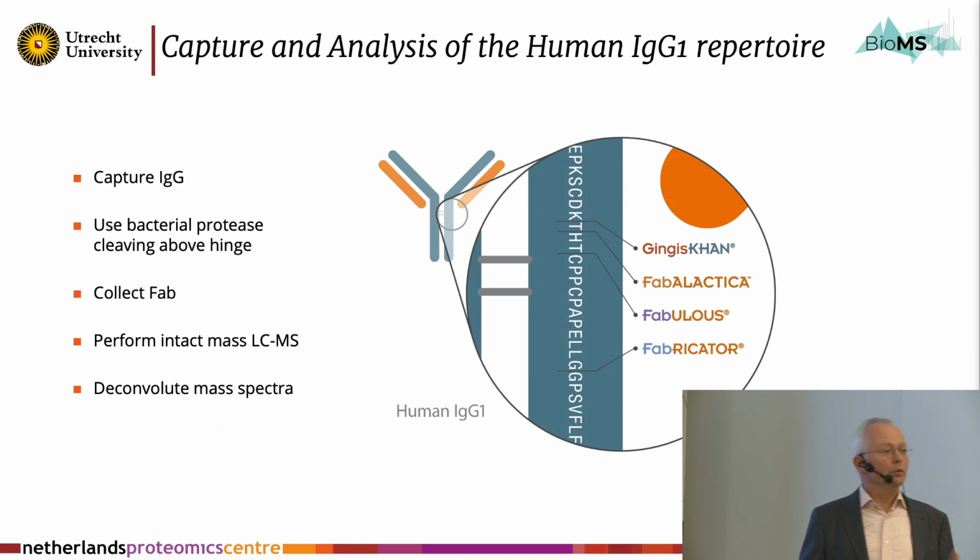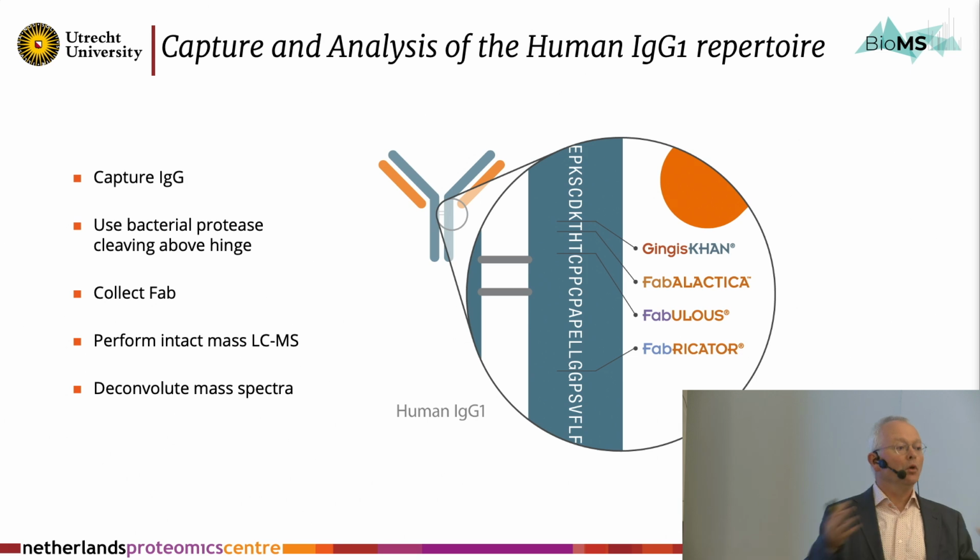So what do we do? We just take a few drops of blood. I think 10 microliters is sufficient. And we purify with a nanobody. We purify all the IgG from the blood. So then we have all the IgG bound by its Fc tail, at the bottom. And then we come in with one of these bacterial proteases, and that bacterial protease cleaves just above the hinge.